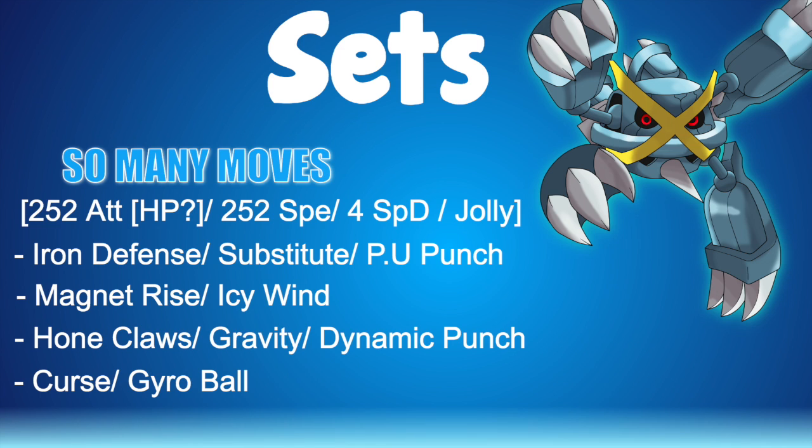Curse and Gyro Ball. Now, as you know, Curse is going to lower your speed by 1 stage, but increase your attack and defense by +1. So you can choose to run a max HP, max Spdef, max attack, whatever it may be, but with a lower speed nature. That way you're going to be as slow as possible, lowering your speed each time and getting your attack and defense up by +1. And since Gyro Ball is STAB, you will be doing a relatively good amount of damage. You're gonna have to get a bunch of Curses off before you start dealing a lot of damage, but it is an interesting set to run.